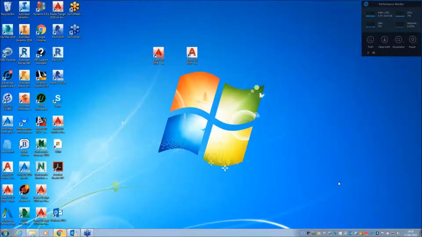So let's have a look at what new features we have in AutoCAD 2017. Well, first of all, you've got the ability now, they've changed the way you migrate your custom settings. In the past, if you modified anything in AutoCAD, it was always a bit of a struggle to get the tools that you'd created in 2016, for example, or earlier ones, through into 2017.